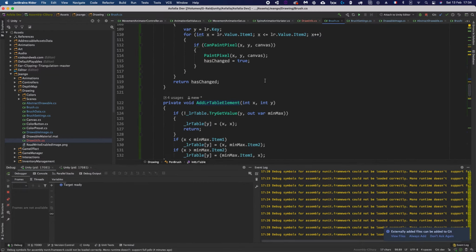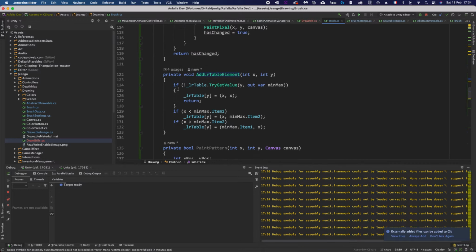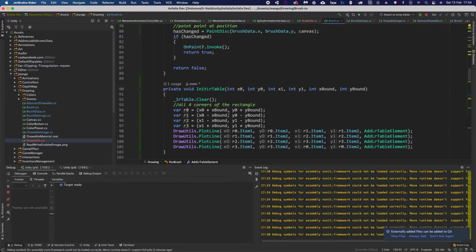So I have an add left-right table element function here that just looks, for a given Y value, if we already have a min-max value for X. If we don't, then we just create a new one. If we do, then we check if the current value for X is smaller than min or bigger than max, and we update the table thus.